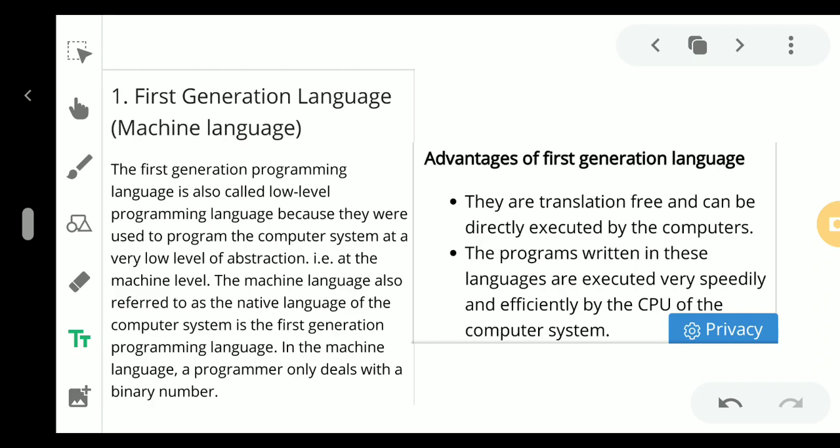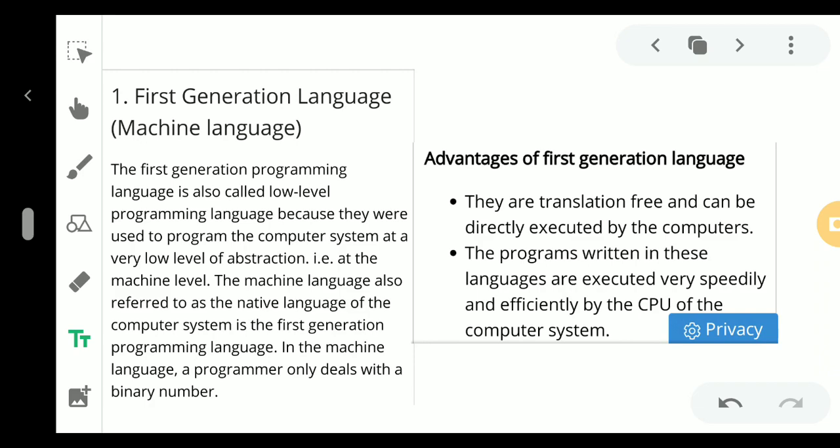So what are the disadvantages? Machine language is processor dependent, and the instruction set may differ from one processor to another. It is difficult and inconvenient to write and modify a program using this language. Chances of errors are higher, as the programmer has to correctly remember the binary opcodes.